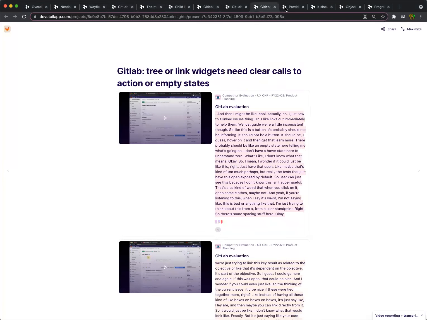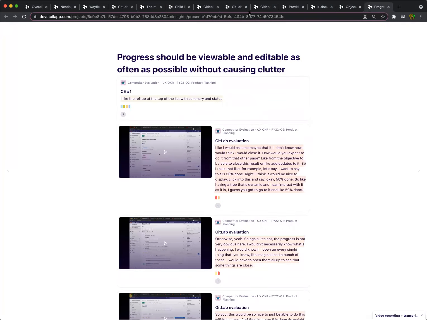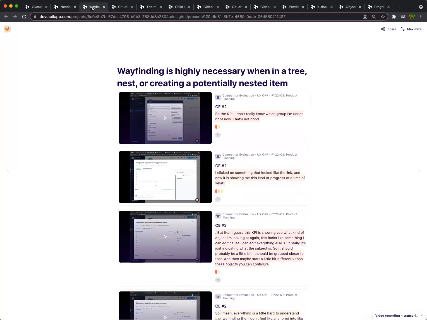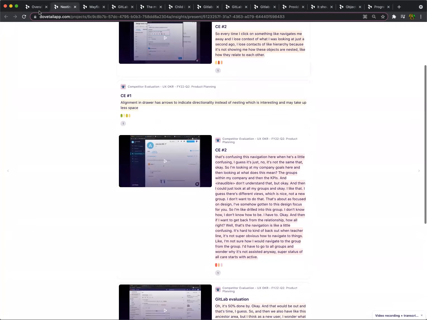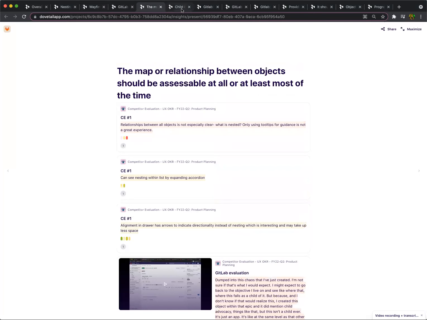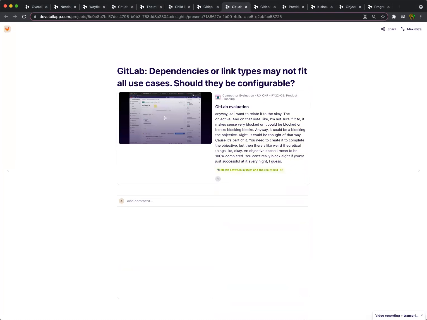I kind of wonder, should we make those link types configurable? So instead of saying blocked by or related to, at some point would we ever want to allow users to change the types of links that they can make between items? That's what Jira does, but it gets really convoluted really fast. When I was reviewing Jira with a couple of executives, they were walking me through it. They're like, I have no clue what this means. Like, what is implements? When Matt showed me this giant list of dropdowns of relationship types, he had no clue what any of them were, and it was super complex.